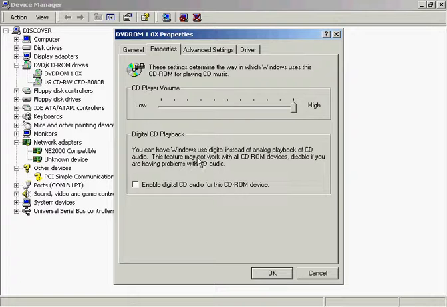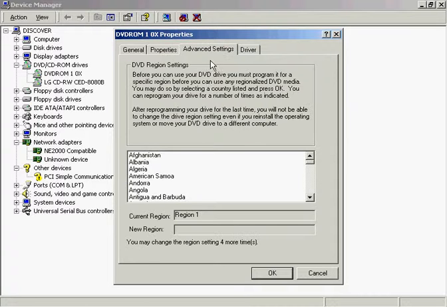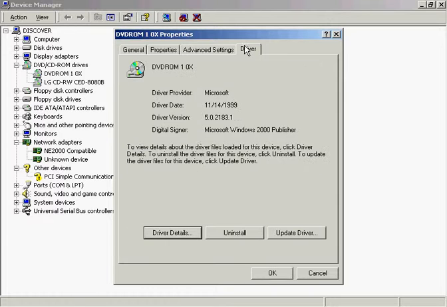And we can check off enable digital CD audio for this CD device. There's also advanced settings. In here we've got DVD region settings, and from here we have to choose the region that we're going to be in. And then once again the driver settings.